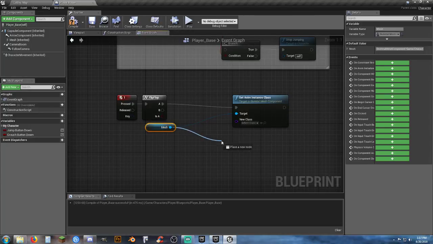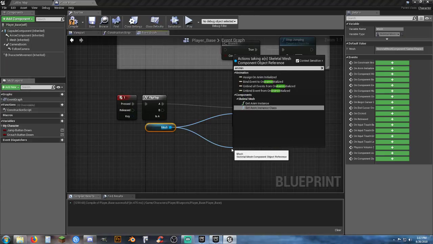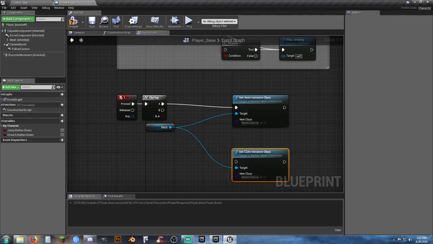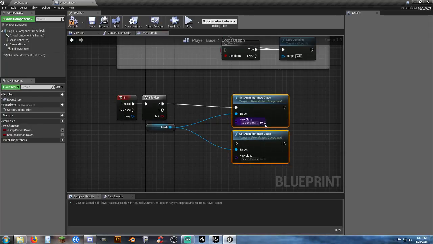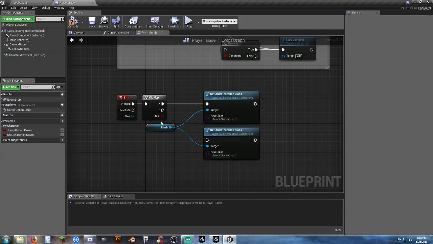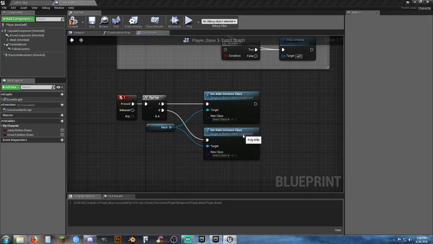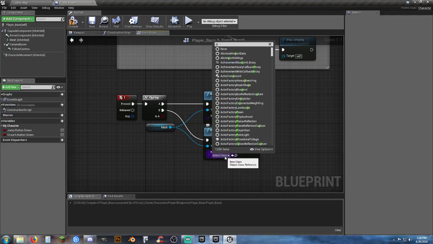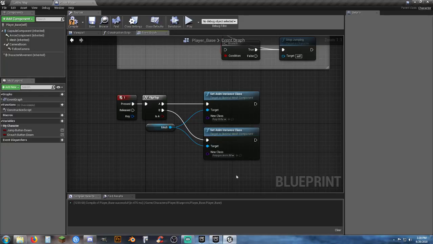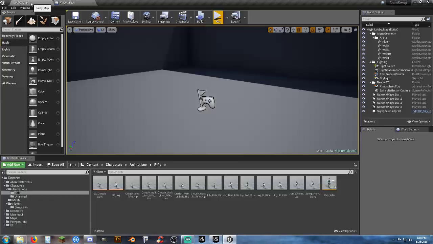And I'm going to go ahead and do the same thing. Anim instance. So now I've got two of the same thing here. So the first time we actually hit it, we're going to do 1. And we're going to change this to, we hit it the first time, we want the poly rifle, and we hit it again, we want poly Anim BP, which is our unarmed. So in theory, now when we hit the number 1 key, we're going to change to this animation blueprint. When we hit it again, we're going to go back to the original animation blueprint.